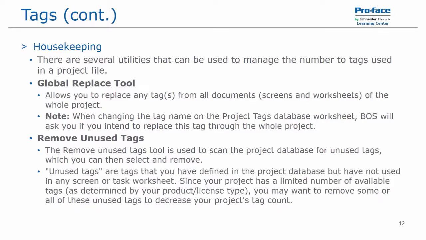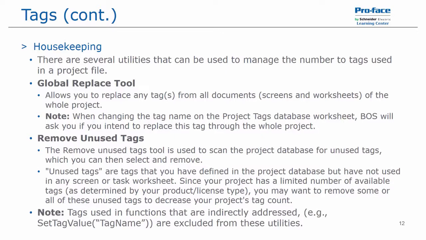But an important note for this is unused tags are tags that have a defined location in the project database, but are not used in any screen or task worksheet. And since your application has a limited number of available tags, this is determined by the license or product type that you've selected for the application.